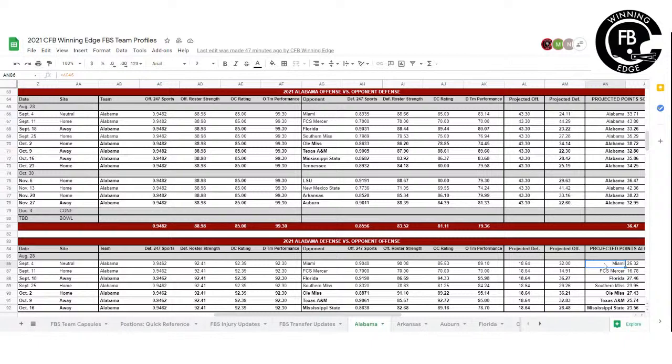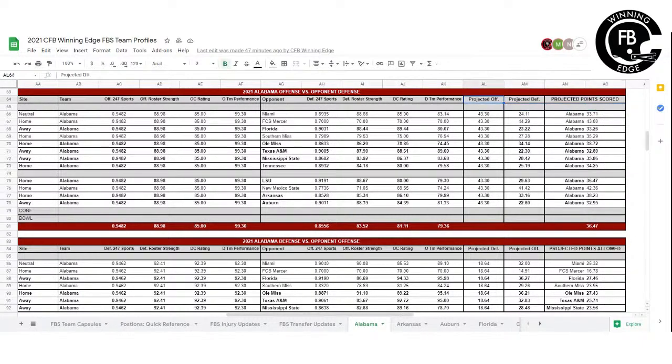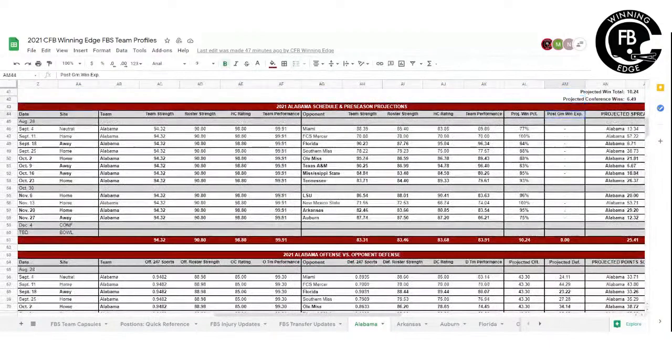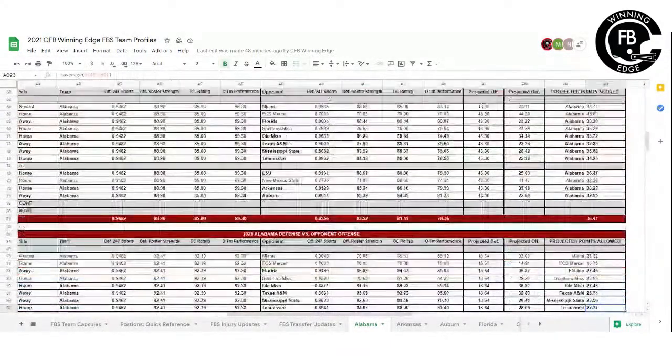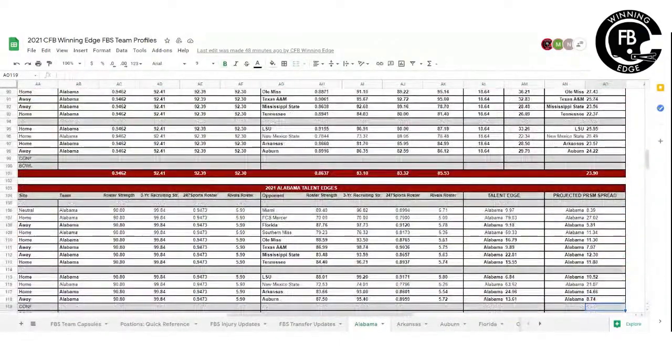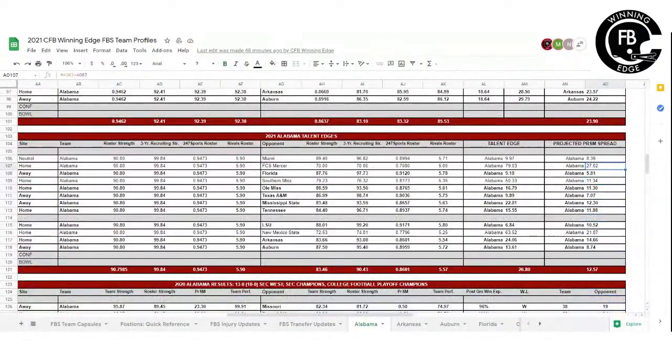And it's a little bit misleading here because it says Alabama 33.7 and Miami 25.3, but the projected spread is Alabama. If you see on the third, and again, it's a little wonky, I know, but hopefully with some experience, it'll play out. And I do write these all up just in plain black and white each week. But on the third schedule, where it says talent edges, is where we actually combined the Prism spread as well. But that says that Alabama is projected 8.39.